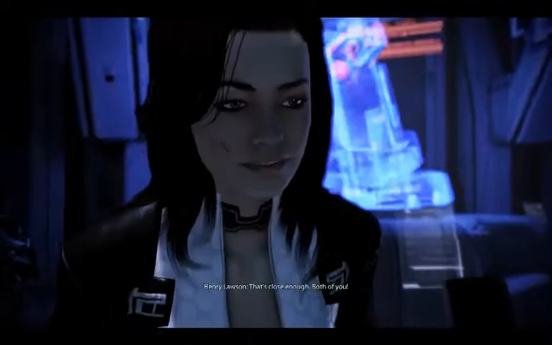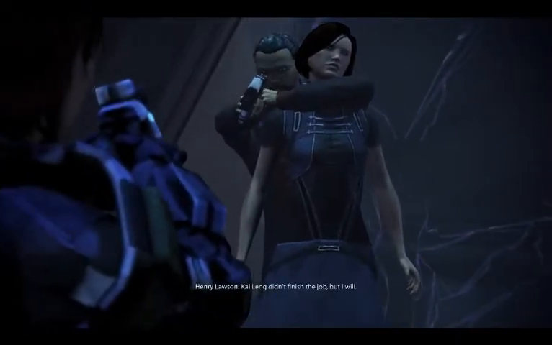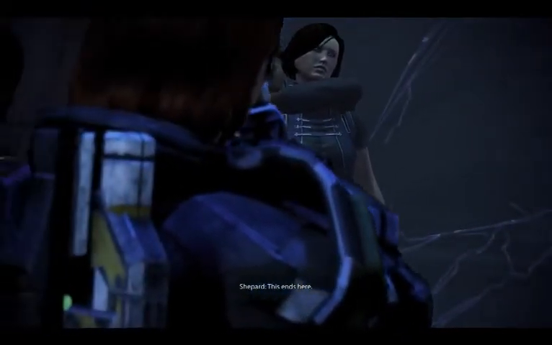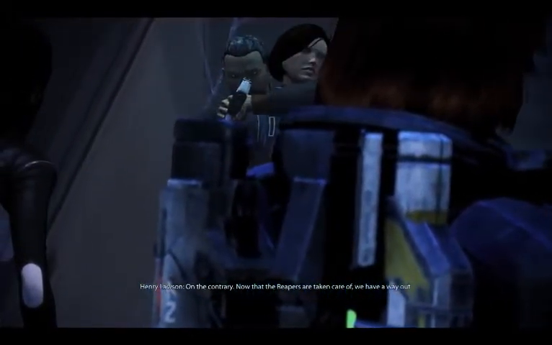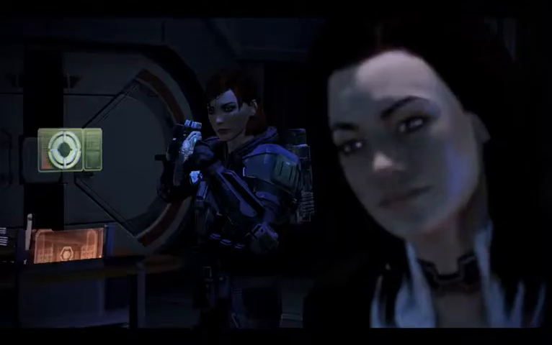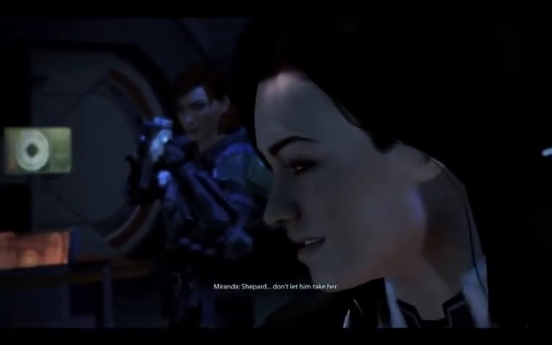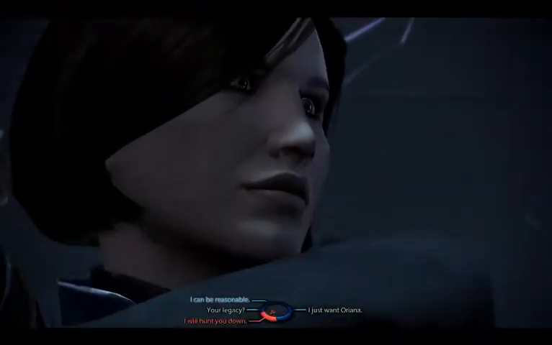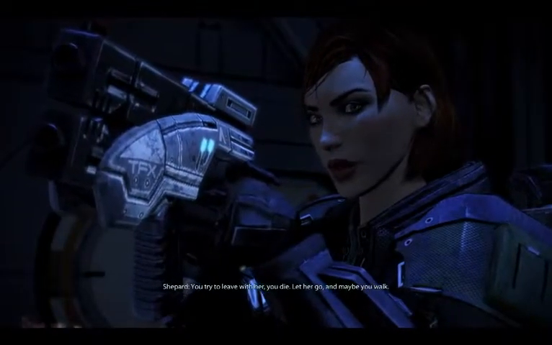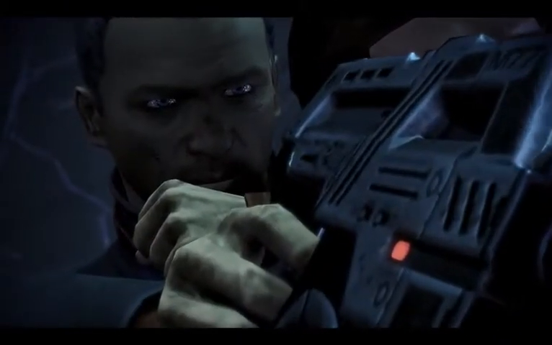That's close enough. Both of you. Kai Leng didn't finish the job, but I will. This ends here. On the contrary. Now that the Reapers are taken care of, we have a way out. Let her go. Shepard, don't let him take her. Shepard, please. You try to leave with her, you die. Let her go and maybe you walk.